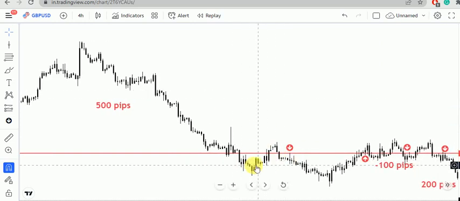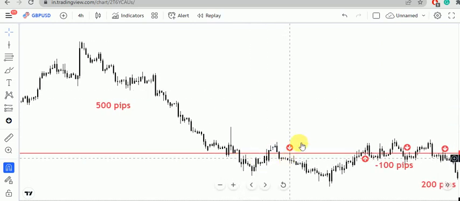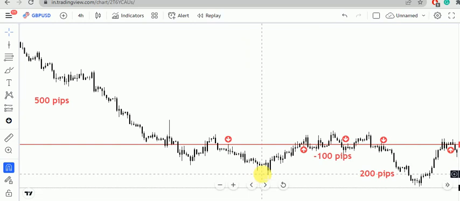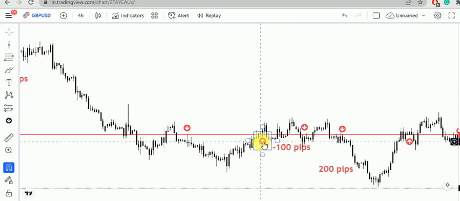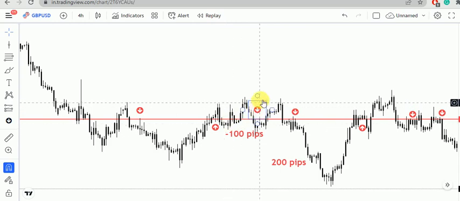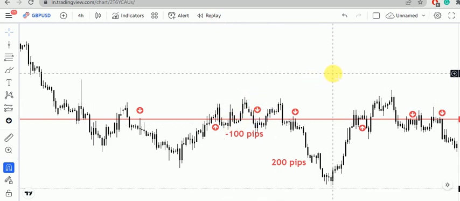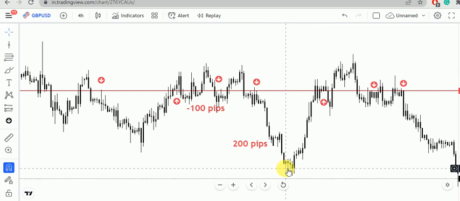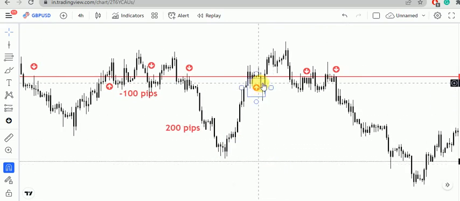So the third trade, on breaking this, it has given a selling here. It could not move much, and it has come up and there was a buying opportunity. So again it slipped down. Okay, and here there was a selling opportunity. This one too reversed. So these two trades have lost approximately 100 pips, and the third trade has given 200 pips and moved up.